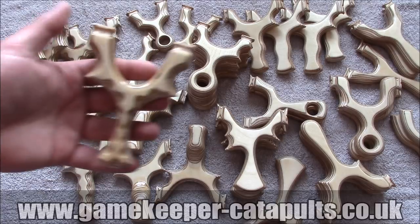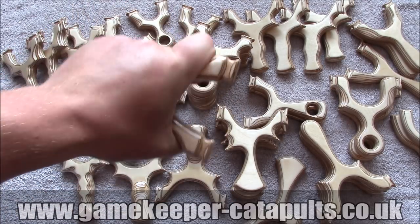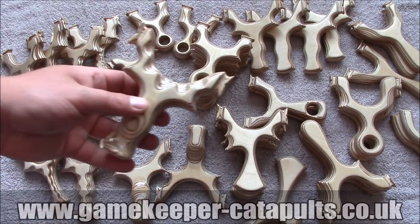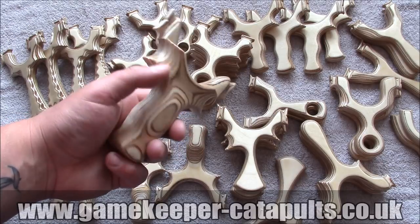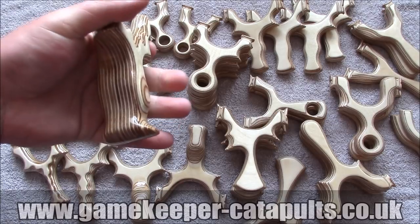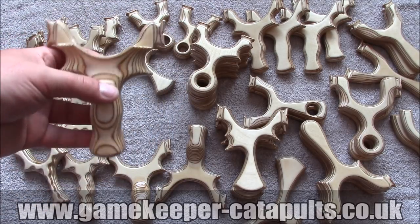This is the Pattern T. Lovely little finish. It's an over the top shooter, lovely deep cup — I like that to be fair. And the famous PPSG. I'm sure you've all seen these, lovely bits of kit. A lot of shaping and working on them as you can see compared to the others, but that's why they're a little bit more expensive.